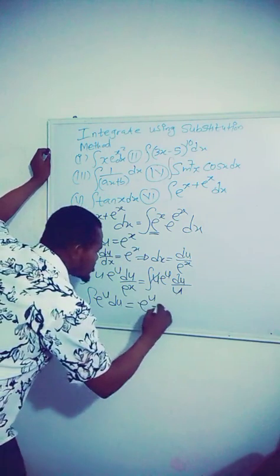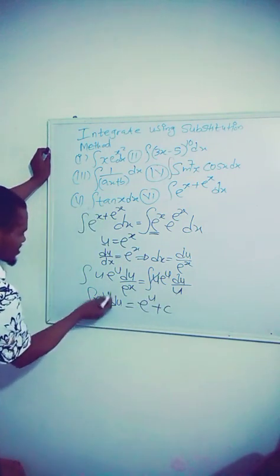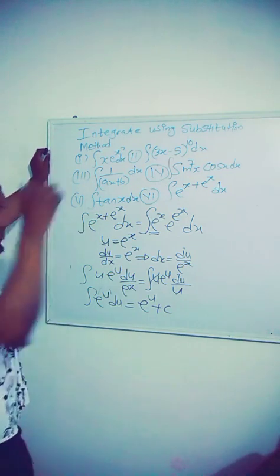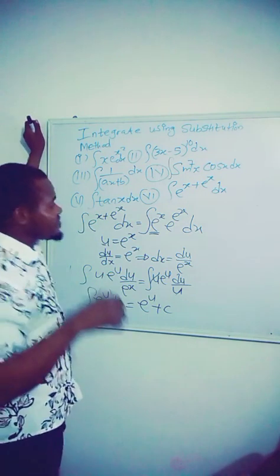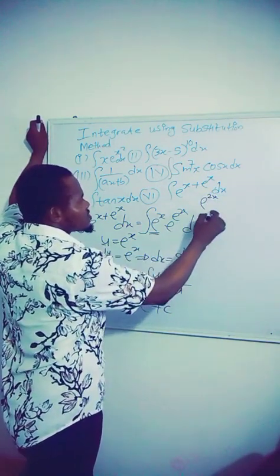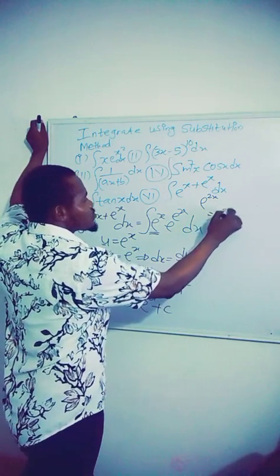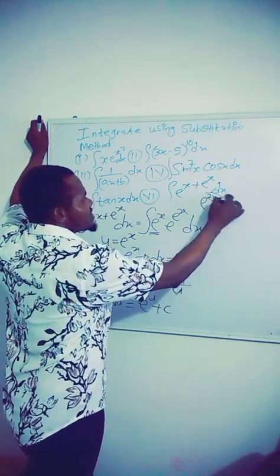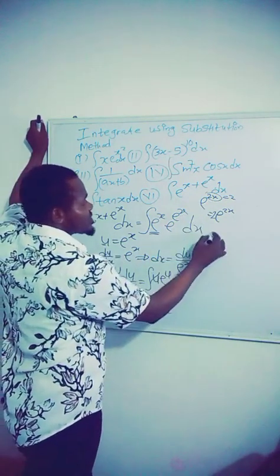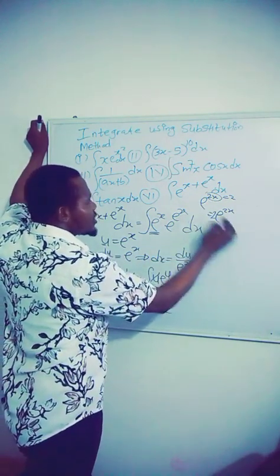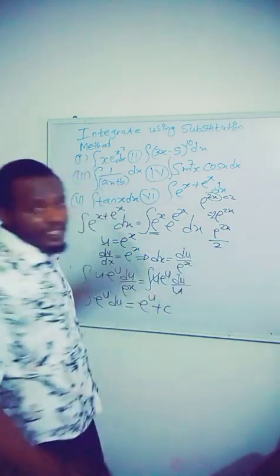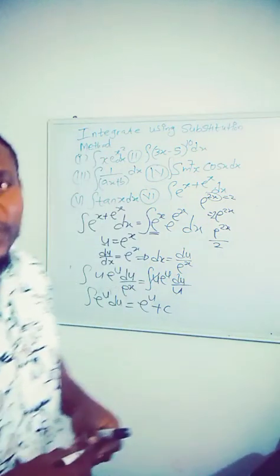And if the answer is e raised to power u, then if you differentiate this, it will give you 1 divided by 1. In this case, when you are integrating exponential, you use the result to divide it. Now, for instance, if you integrate e raised to power 2x, the answer is e raised to power 2x. When you differentiate this, the answer is 2. But if you are integrating this, it's still going to give you e raised to power 2x. When you differentiate this, you get 2. In this case, you use the 2 to divide. When you are integrating, you use the 2 to divide.